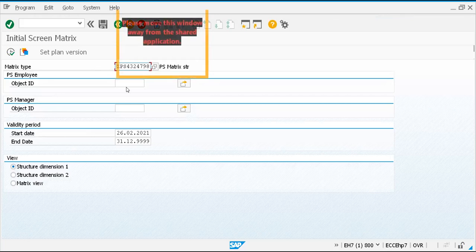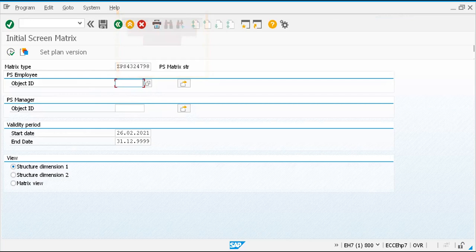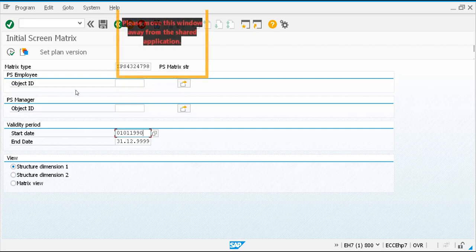Okay, so I can maintain some object type, manager-wise. Here I can maintain managers and employees. For example, one employee and others I can maintain. Yesterday we created some executives and some managers. You can maintain that. You can maintain any of the positions also. For example, let me execute without entering. It will give all the data. Otherwise, you can maintain your own.